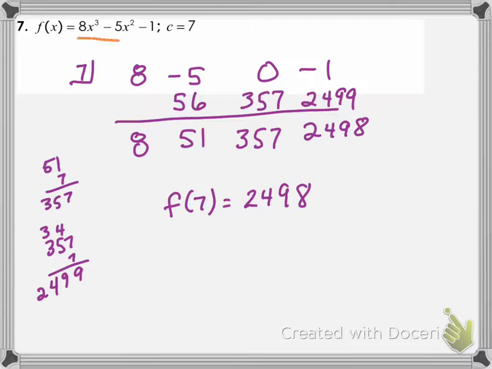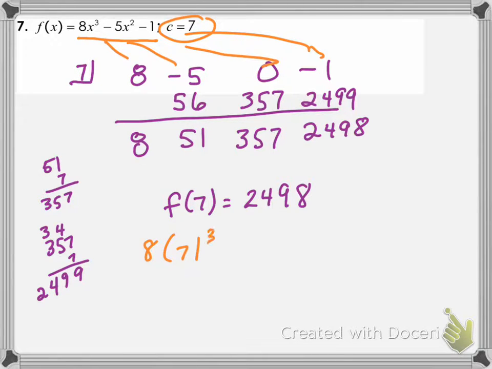okay, we're missing the constant term I can see on here. So it's 8, 5, and then 0, because we don't have the constant, and then -1. These numbers are bigger, so part of me doesn't know what would be better. Okay, I had to pause for a second. But if you do this one, I was talking about bigger numbers. So like if you do 8 times 7 cubed, well, I don't really know 7 cubed. I'm supposed to. I think I'll try to remember what it is. But anyway, I still think maybe synthetic is faster.